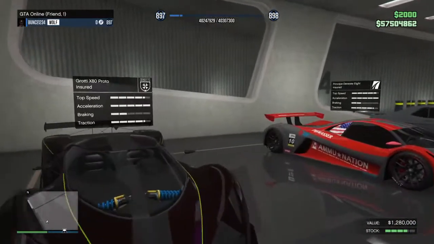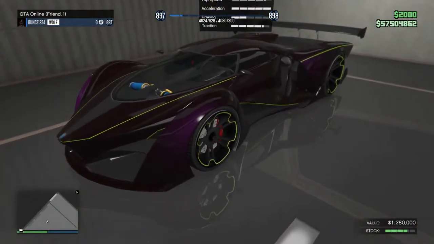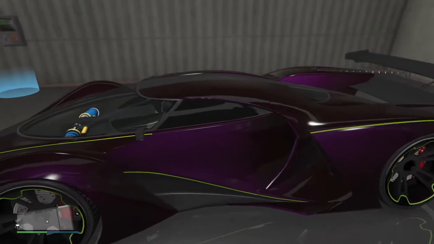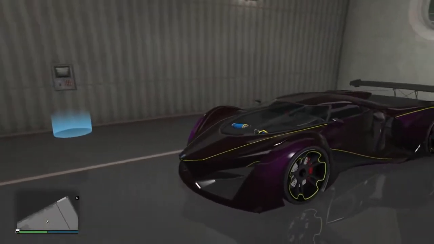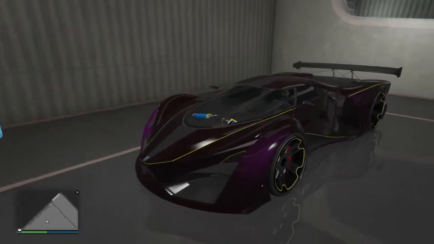Next, we've got the X80 Proto. This is the wine red with the bright purple pearlescent. So this is the plum purple again, but it's got the lime green accent. When I first built this, I built it identical to this, and I loved it. You can do the speed glitch with this car as well. It's a little bit harder than other ones. So if you shoot the wheels and lower it through the suspension glitch, this thing is actually really quick.